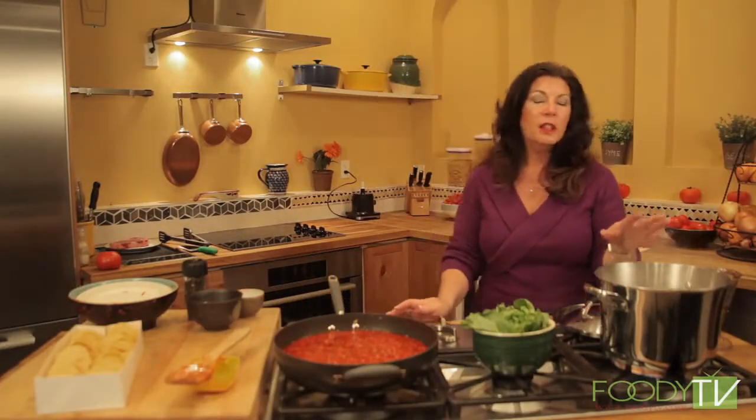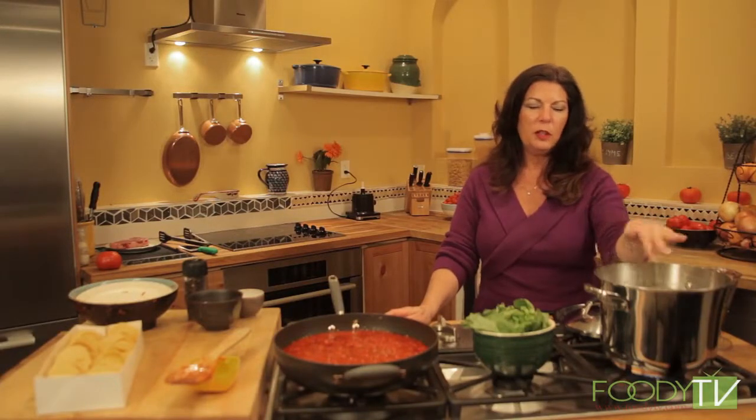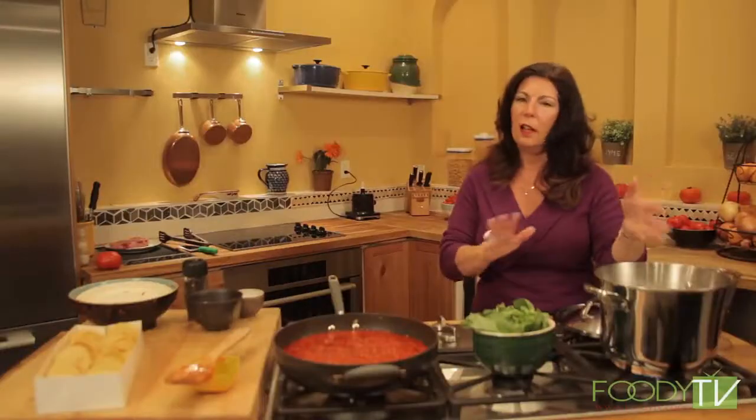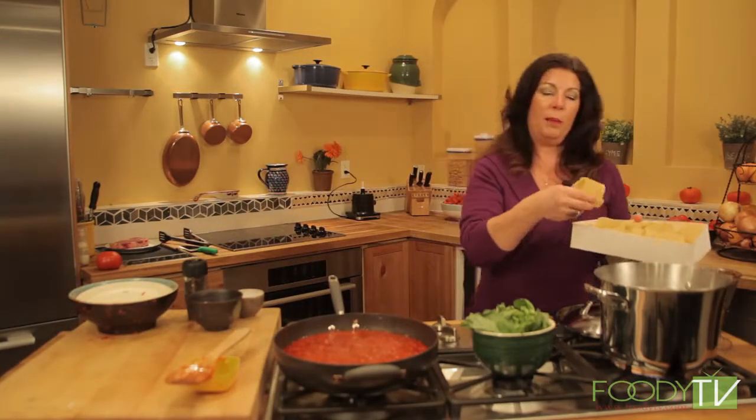Don't add the salt until the water boils, because if you put the salt in before the water boils, you can actually discolor or pit your pot. The salt will reduce the boiling temperature, so it's not going to stop the boiling. Rolling boil, lots of salt. And then we're going to add our pappardelle.